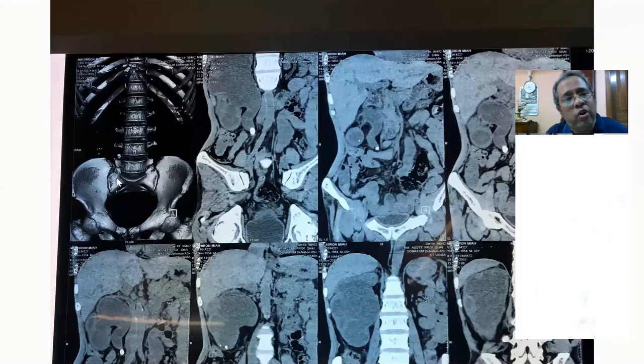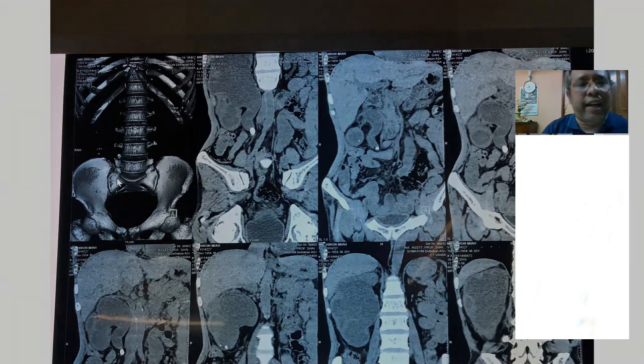But the ultrasound gives the information that there is hydronephrosis. So if we don't diagnose the stone, then we may think the obstruction is caused by a stricture of the ureter. But stricture of the ureter is very rare. For that reason, whenever a plain X-ray or the ultrasonography gives the information that there are no stones in the hydronephrotic kidney or ureter, in that case they must do a CT scan.